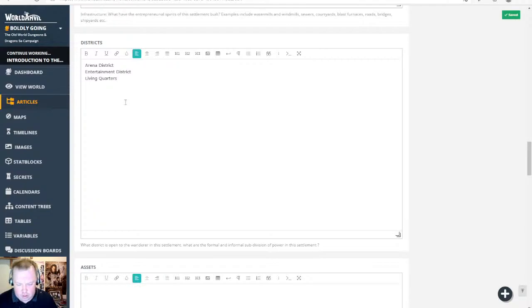So living quarters, okay. I wanted to use a tab as you would do on a Word document, but it wouldn't let me. Living quarters, so I'll just put various for the minute.